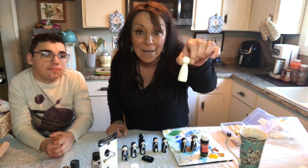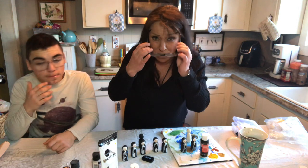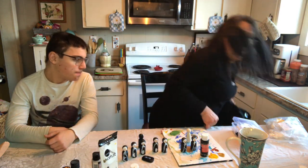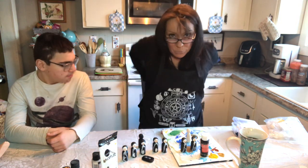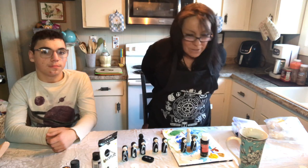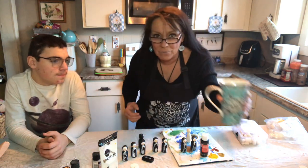We're going to make one today to show you how easy and wonderful this is. I should put my glasses on — and my apron, because I am a messy painter. I chose this black apron, it's my Halloween apron. Grab something to drink — hot cocoa, coffee, espresso, vino, whatever you want.